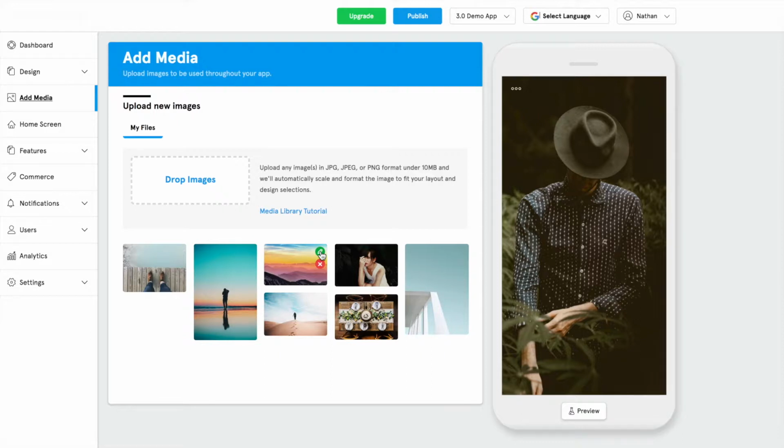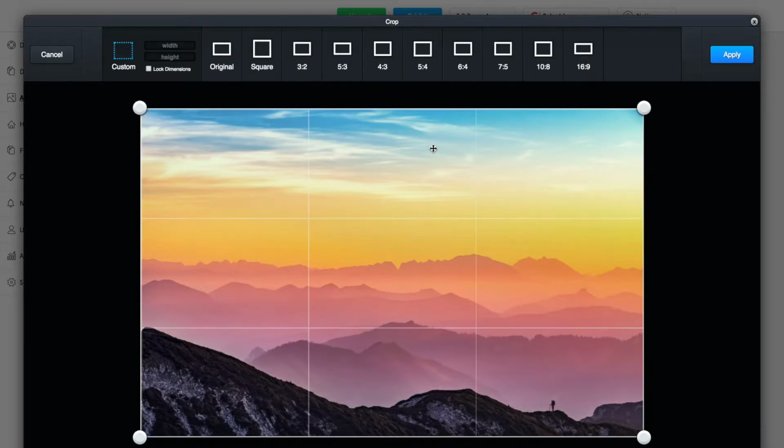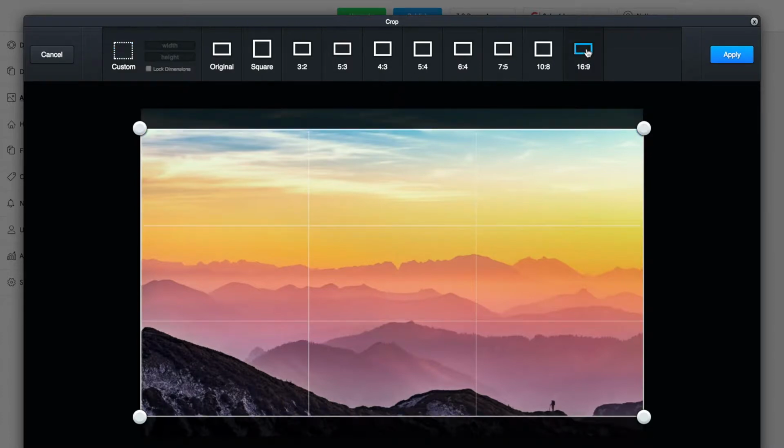Instead of having to edit images on various programs and then transfer them into the system, you can edit them right here. So if I click this button, I'm going to see that my image loads up, and then I can do a variety of different things up here. I can adjust the lighting, or I can crop it. One of the really cool things about cropping is that, based on where you're using the image and how you're using it, you can actually select the predefined aspect ratio. So most of the carousels, for example, are a 16:9 ratio. So you can select that ratio and then go with it. So I'm going to go ahead and apply that.